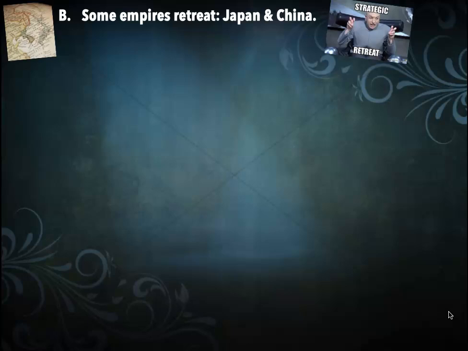China, not as extreme. We've already talked about that with the Ming Dynasty, they already start the process of retreating. They're the dynasty that calls back Zheng He's expedition, and starts rebuilding the Great Wall. It's pretty clear they've got a different attitude. And even when the Qing comes in, the Manchus take over, they're not going to be in an expansive mood. They're in more of a protective mood.